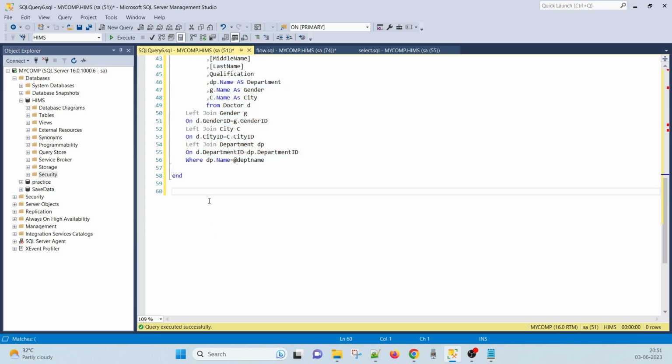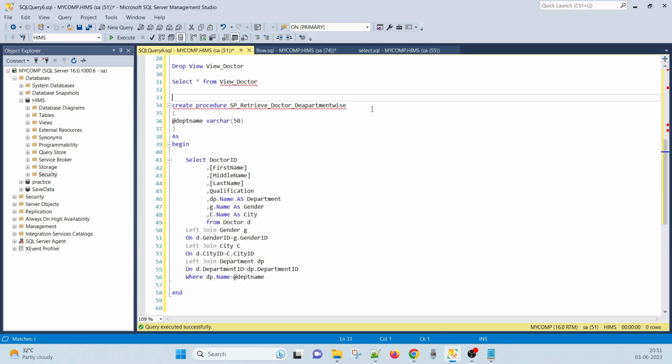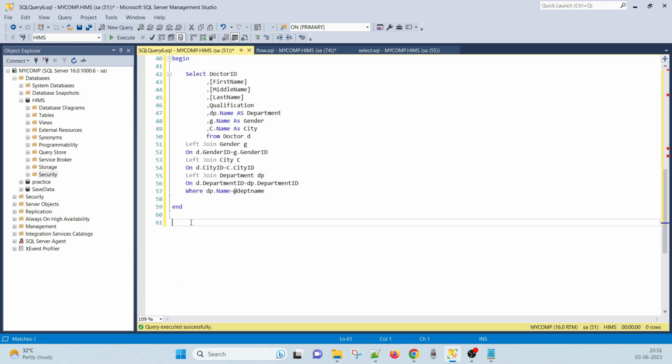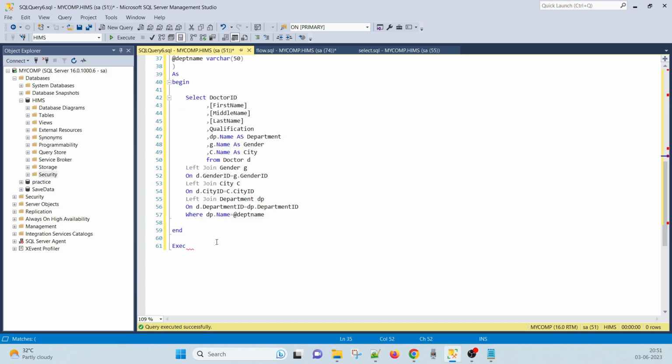Now execute that stored procedure. A view is called like a table, so you can use the select command, correct? But in terms of a procedure, how do we call that particular stored procedure? There is an exact word, EXEC, and then the stored procedure name. Control E, and it will give us the information. A stored procedure always returns an int, or there is some department we have to pass, correct?